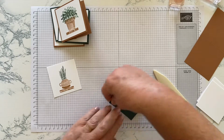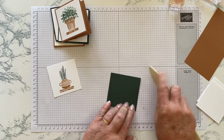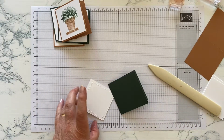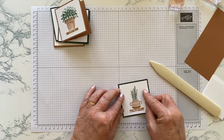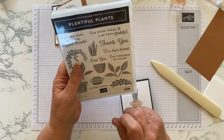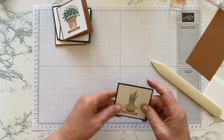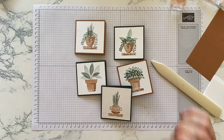However, having said that, if you did want to decorate the inside, there is absolutely nothing stopping you from putting in some more foliage, some more plants, or even taking some of the words out of the set and stamping them inside if you wanted to. Like, there's a really nice little love you, which would fit. If you broke up the thank you, you could fit the thank you in as well, or you might have another set that's got some mini sentiments in it. Anyway, here's our 5 cards that we've just stamped up.